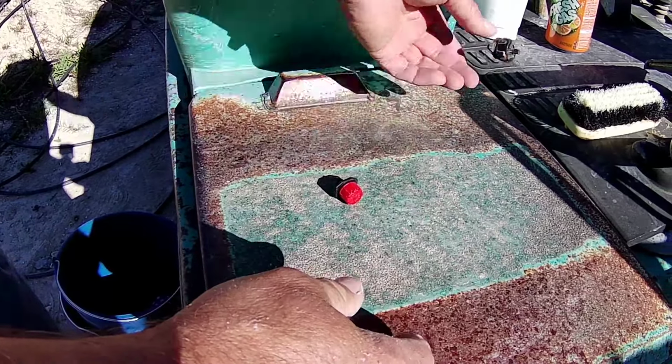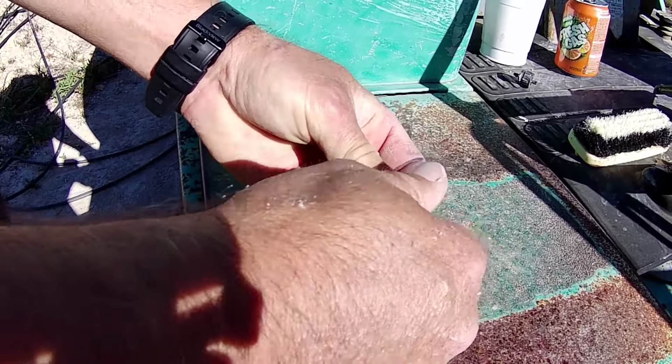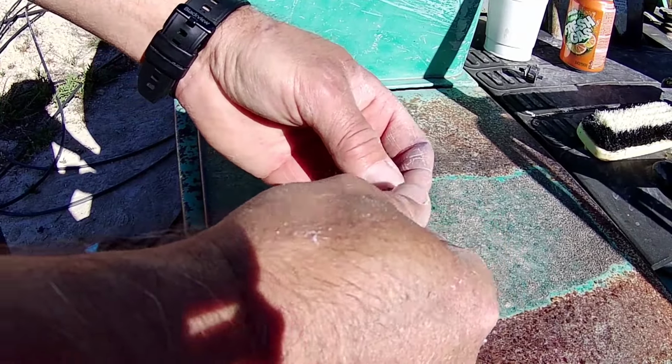So we've now ditched these, and we're now using these. These are a sprinkler. You can take them apart to clean them. There's no diaphragm in them. And the good thing about them is you can adjust the flow.